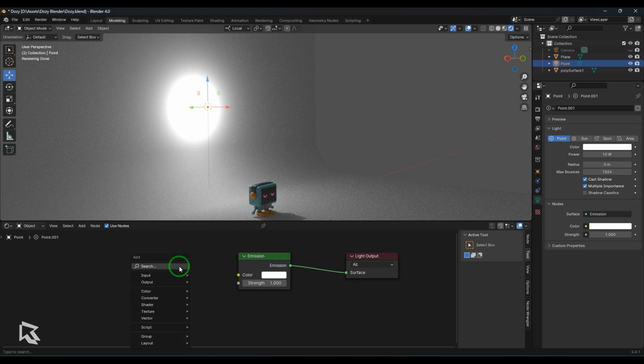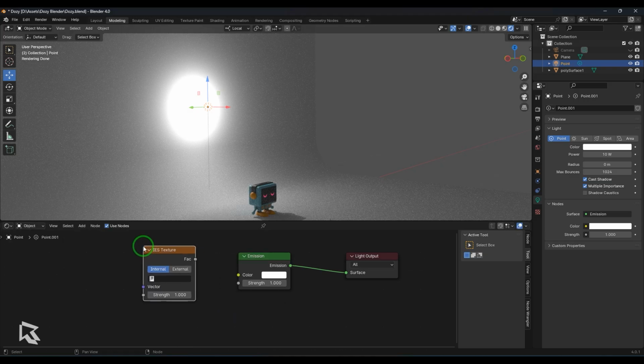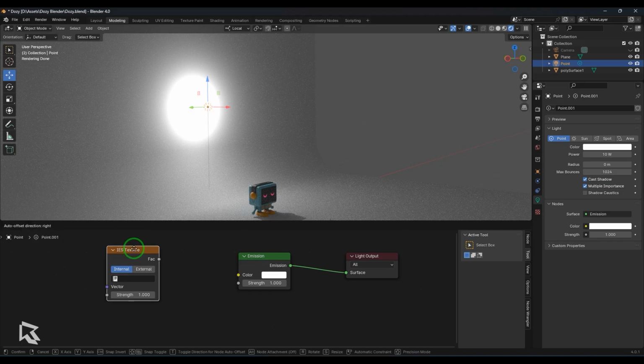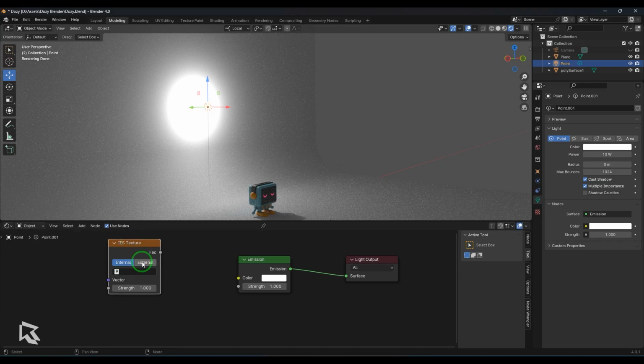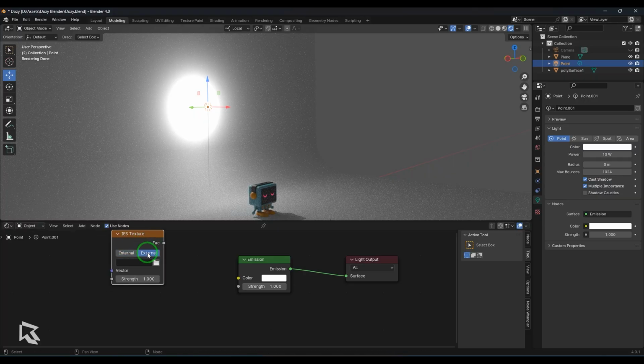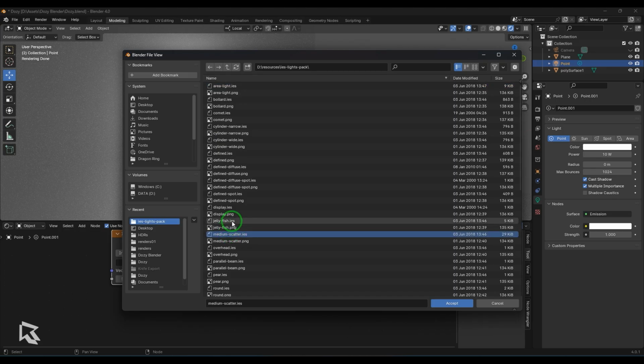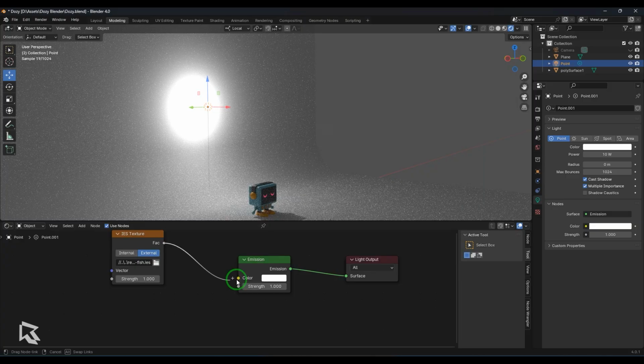I press Shift A, go to Texture, and choose IES Texture, which stands for Illuminating Engineering Society. Once that is done, you get two options: internal and external. Internal is the IES profile included inside the script of the Blender file, and it refers from there. However, we prefer to go with external, and then we can browse from here. You can download these IES profiles from the internet. It has the .ies extension. So you can select any of the files you have with you, which should be .ies, then accept it and connect that to the color.